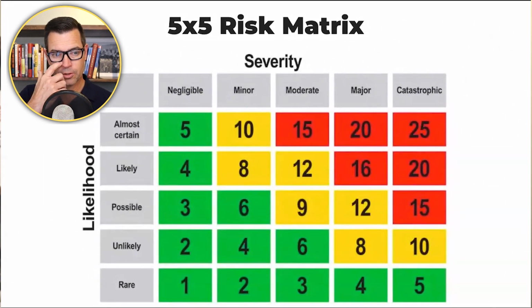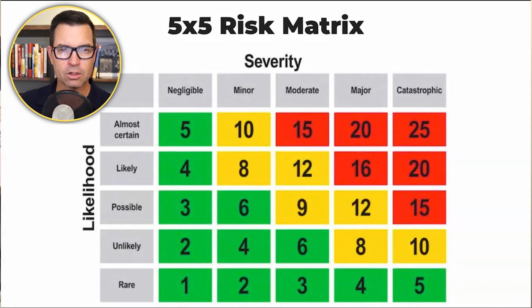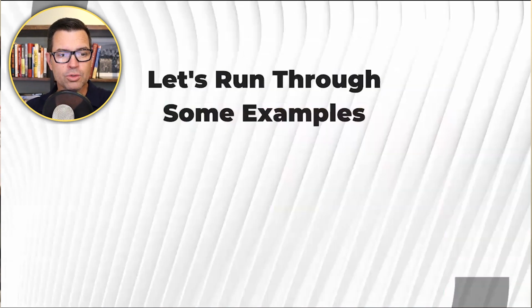So in the bottom left corner, it's negligible severity and rare likelihood. The upper right corner is catastrophic and almost certain. So up and to the right is bad, down and to the left, not so bad. Another way to say it: top right corner, catastrophic, almost certain. That's an extinction level event. Let's run through some examples, and I'll ask you to think about how you would assess these risks in your operation using this risk matrix. If you sketch this out, or if you watch the video, you can see the numbers. Is it a 1, which is rare and negligible severity, or is it a 25 in the upper right-hand corner?